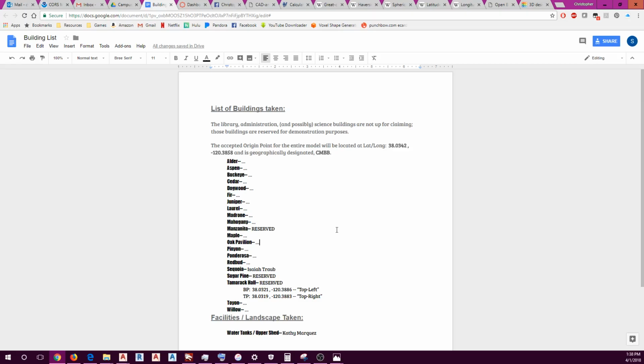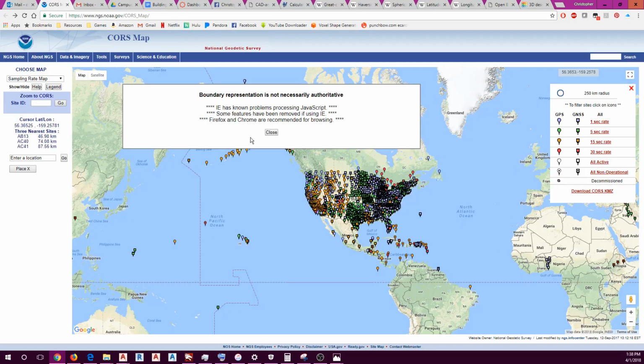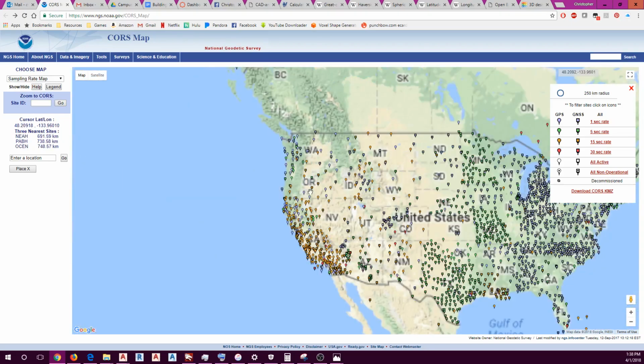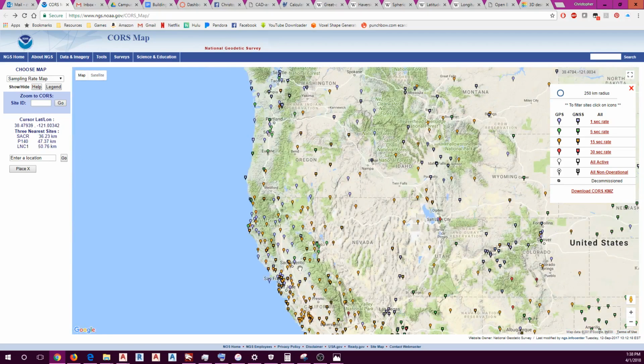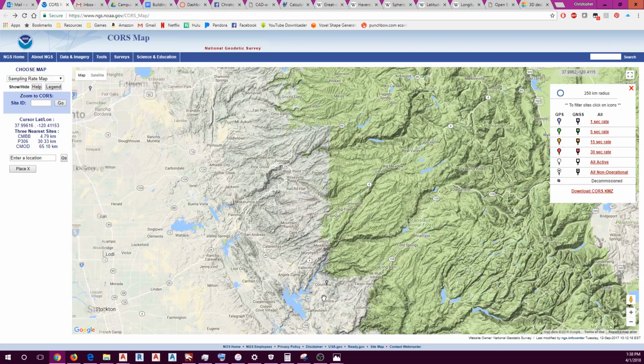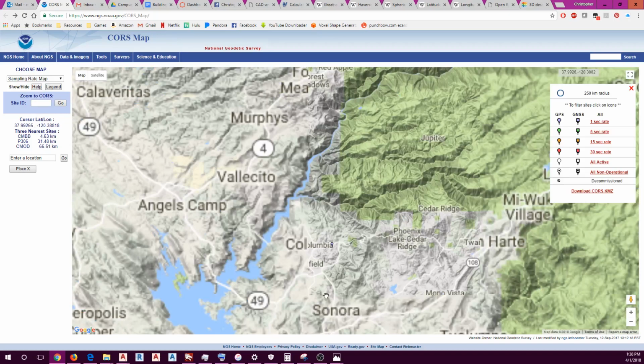So how do you get all these points? How do you get the locations for them? You go to a website that I will be providing the link to in my email response. Make sure you're using Firefox or Chrome. But this is a really cool website. Cores Map gives you data for many, many different data access points throughout the entire world. And the cool thing is, we actually have a data access point on campus.